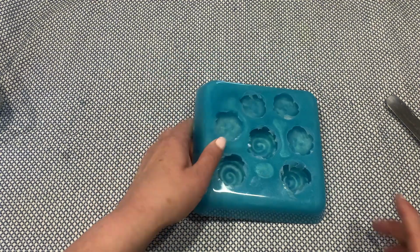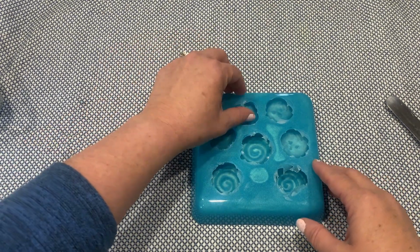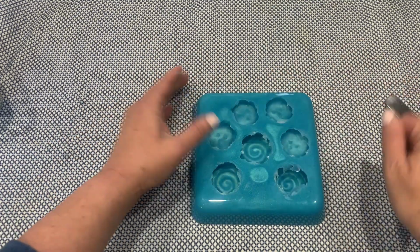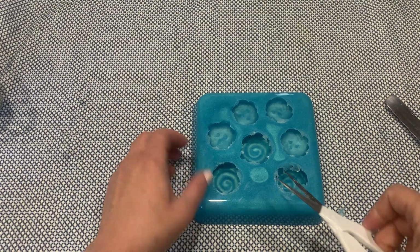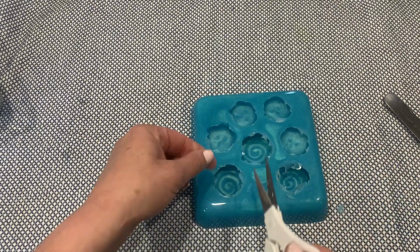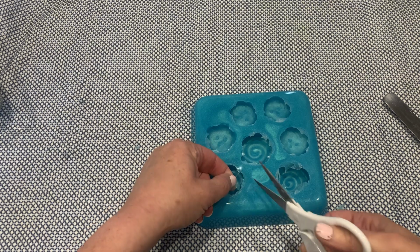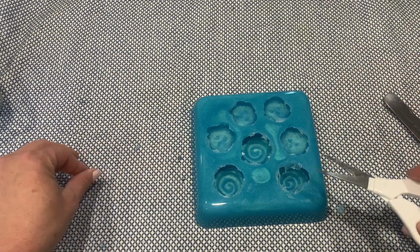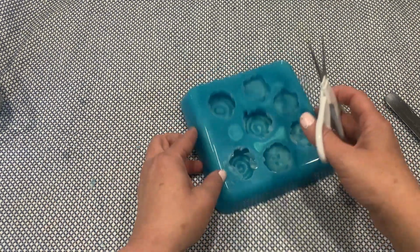You can see I put little seed holes for my bananas, if that's what you call them, and then the swirls for my cinnamon rolls came out very nice. So I just grabbed these little scissors that I have from my Cricut kit. They're tiny and pretty sharp, so they're easy enough to get all those little scraggly edges off.